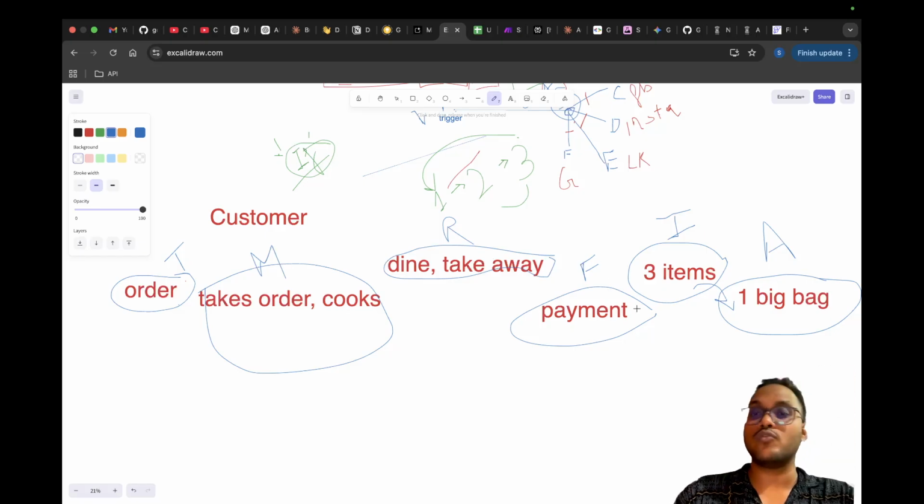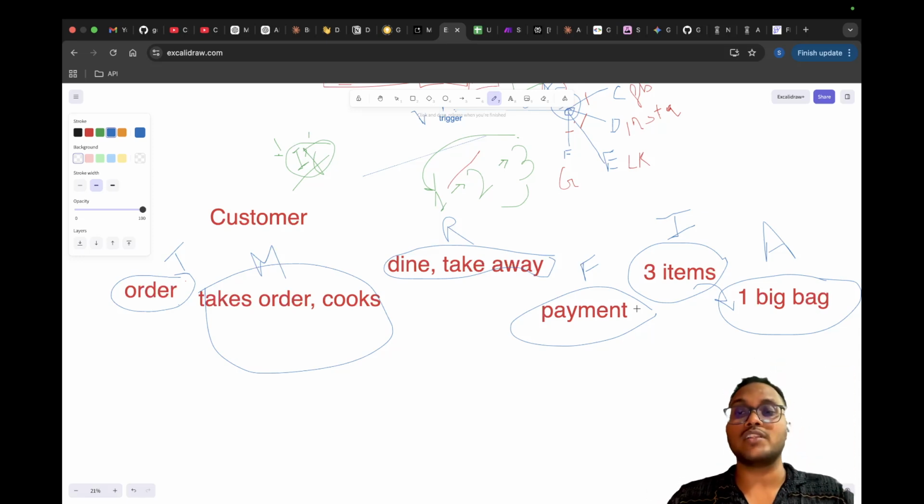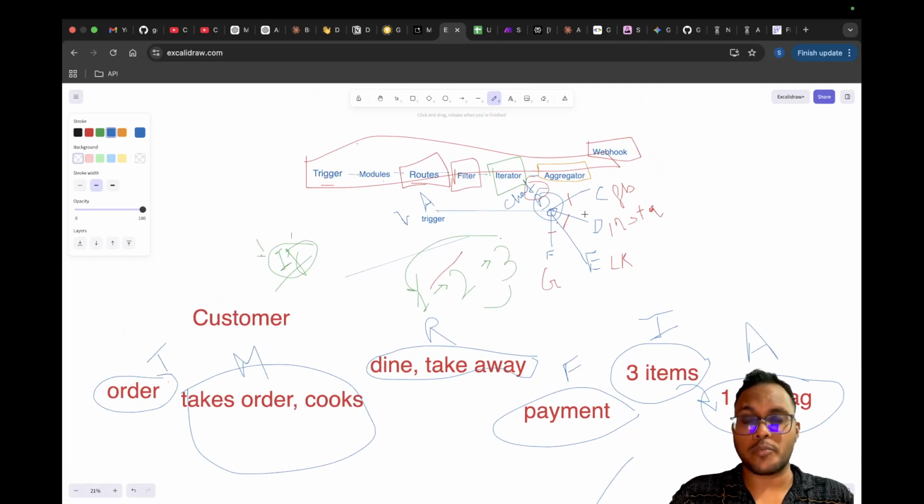In that food, you have ordered three items, and that's how the iterator works. And lastly, you have kept all the things in the big bag. That's how the aggregator happens. So that is the whole process of this automation.